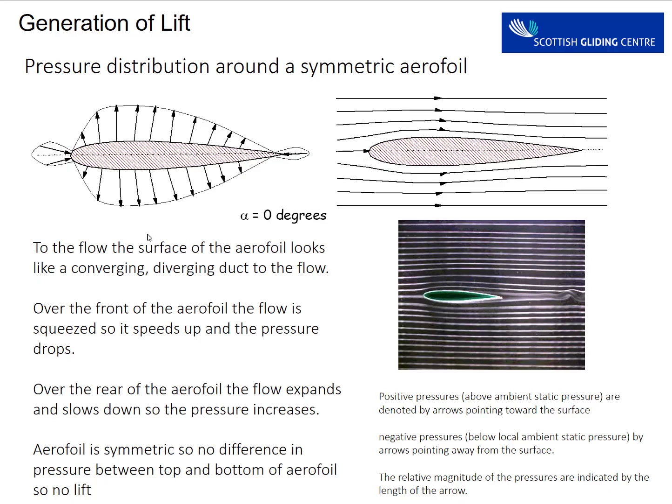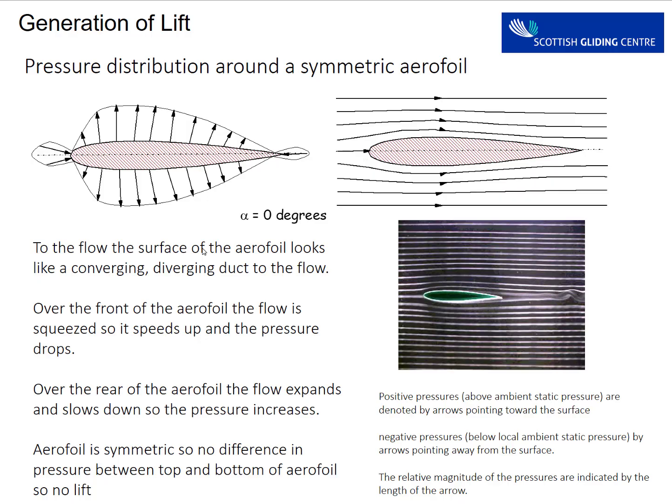But if I look at that airfoil, we see that the drop in the pressure over the top surface of the wing and the drop in the pressure over the bottom surface of the wing are the same, and so there's no pressure difference across that wing, and therefore we wouldn't generate any kind of suck in the up or downward directions, and that wing would generate no lift. It's a symmetric airfoil, it's at 0 degrees angle of attack, and it would generate no lift because the pressure distribution over the airfoil is symmetric.